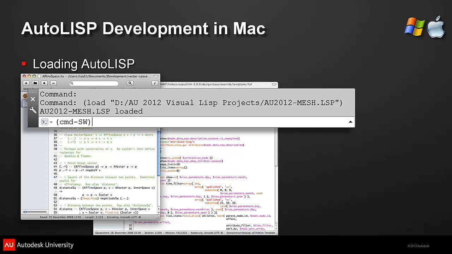And just as we did with the Visual Lisp console, we can type in the command line the name of the cmd-sw function within parentheses and press Enter to execute it. This, as I said before, will work both for Windows and Mac.